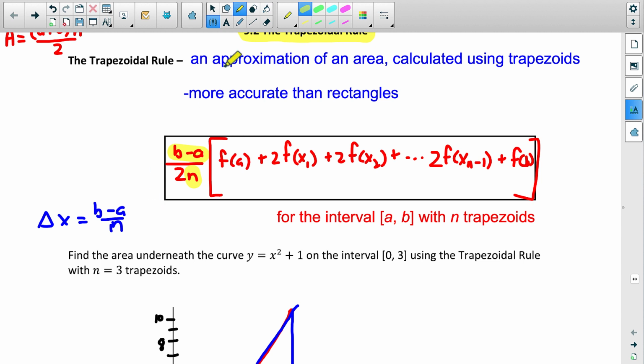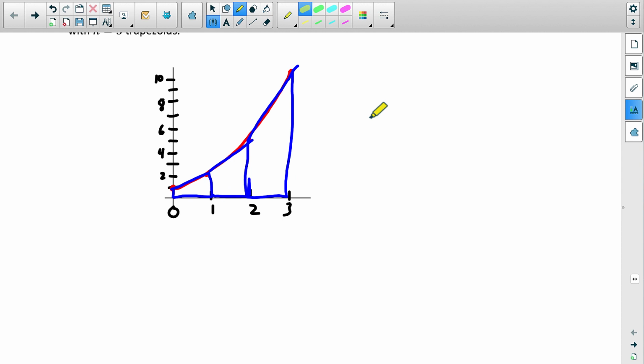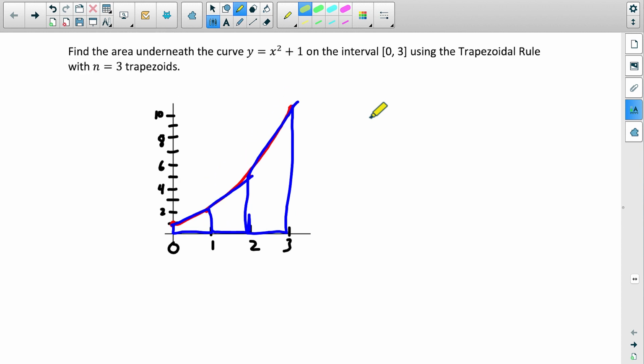All right, so what's the rest of it saying? This is saying the function of the first value you're interested in, and then 2 times the function of the second one. I know it says x1. Actually, it might be easier if we call this x1, x2, x3. But because we're going from a to b, we're trying to show you that it's the first value here, second one, third one, fourth one, fifth, all the way to the second to last one, and then the last one is b, right? It goes all the way up to b. It looks confusing. You'll see it's not as bad as you think.